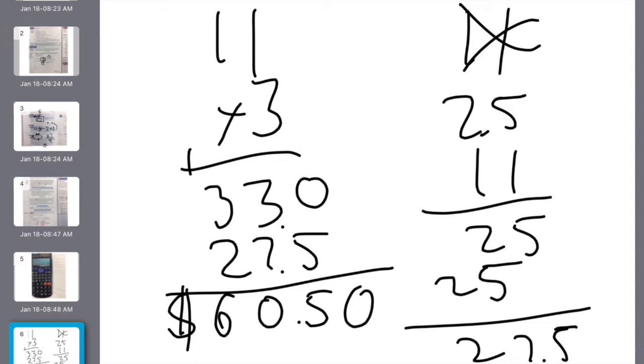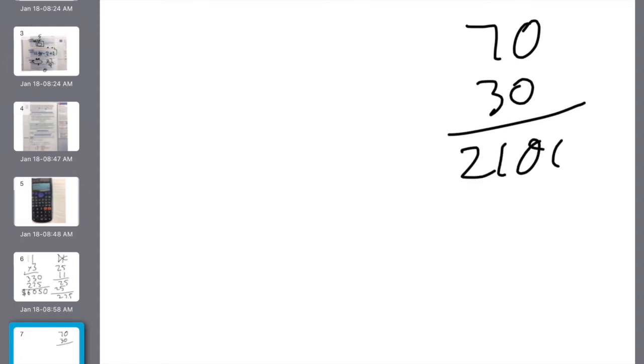Number 2, when Marisol was resting, her heart beats 70 times per minute. When she's jogging, it's 150 per minute. During a half hour of jogging, Marisol's heart beats how many more times than if it were resting? Okay, so I'm doing 30 minutes, guys.